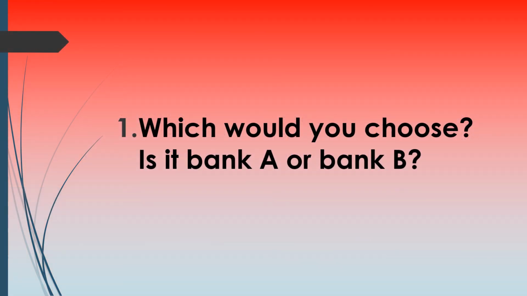After comparing simple and compound interest, which would you choose? Is it Bank A or Bank B? If I am a borrower, then I will choose Bank A because Bank A offers simple interest, which has a smaller amount of interest. But if I am a lender or a creditor, I would choose Bank B because Bank B offers compound interest, which has a bigger amount of interest.